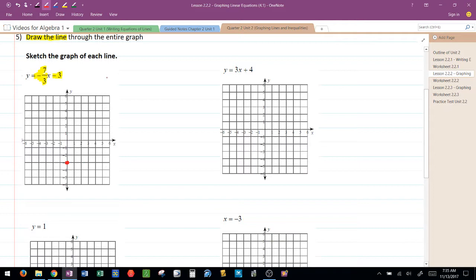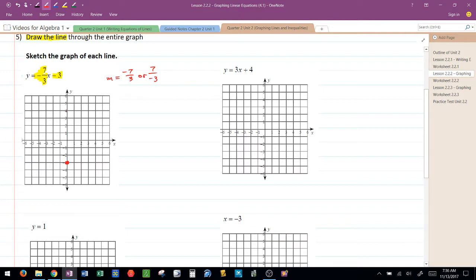Now the slope is -7/3, but remember I could also say it's 7 over -3. Both of those equate to a negative fraction. Now, if I use the idea of moving slope, I know rise over run is my definition. If I go down 7, I'm now off of my picture. But if I go like the second one says, go up 7, 1, 2, 3, 4, 5, 6, 7, I'm still in the coordinate plane that they provide me.